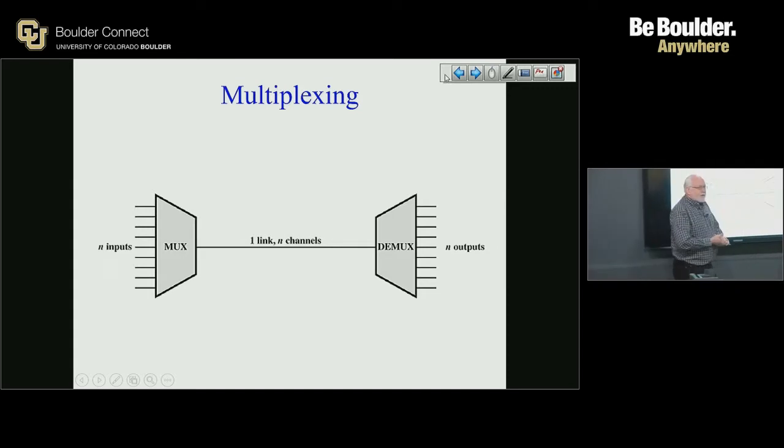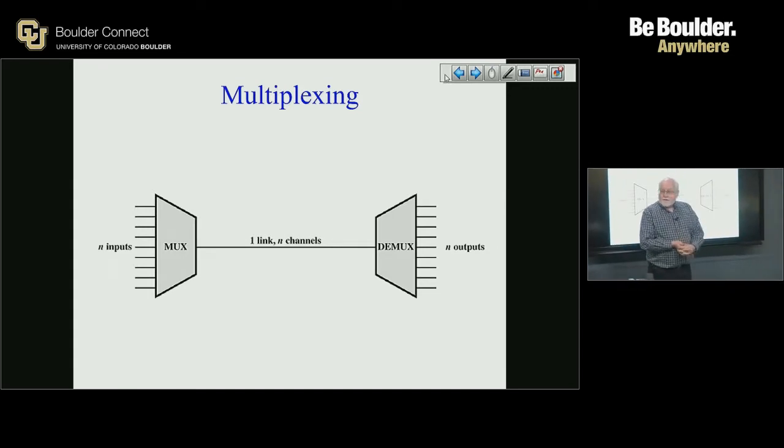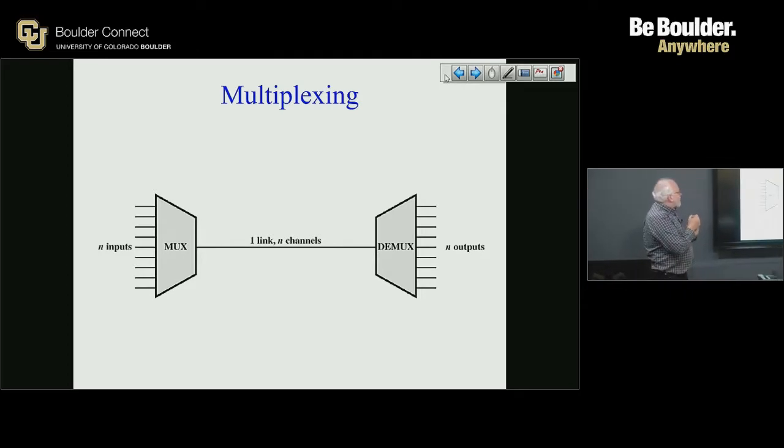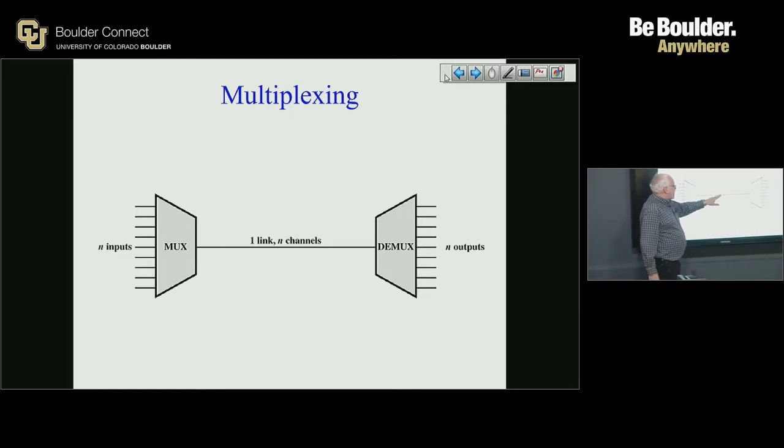So today we're going to start finishing up lecture 2, and then we'll move into lecture 3. All right, so one of the things that's fundamental about the way wireless local area networks work is that we have the idea of merging multiple users onto the same medium. That idea is called multiplexing. So we have multiple inputs, we have a multiplexer, we have a link with a number of channels in time, frequency, code or space, and then we have a demultiplexer that separates them back out at the other end.